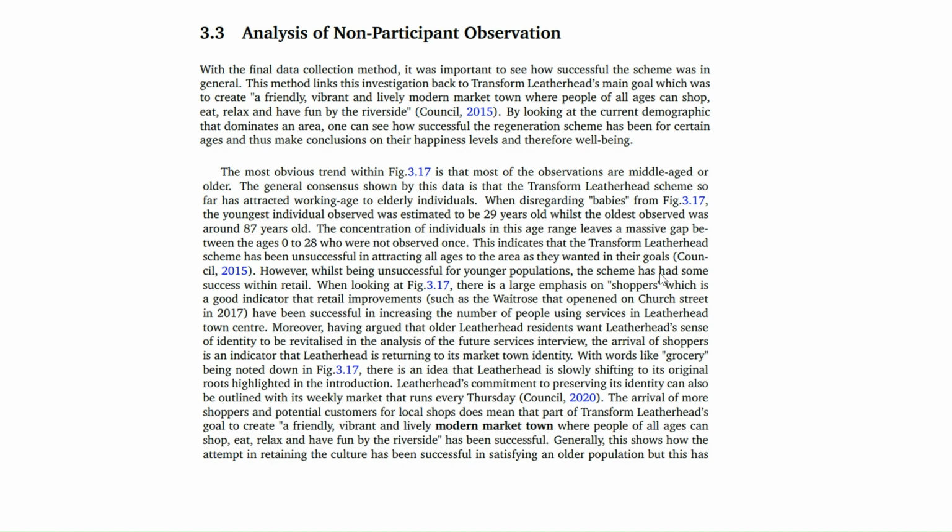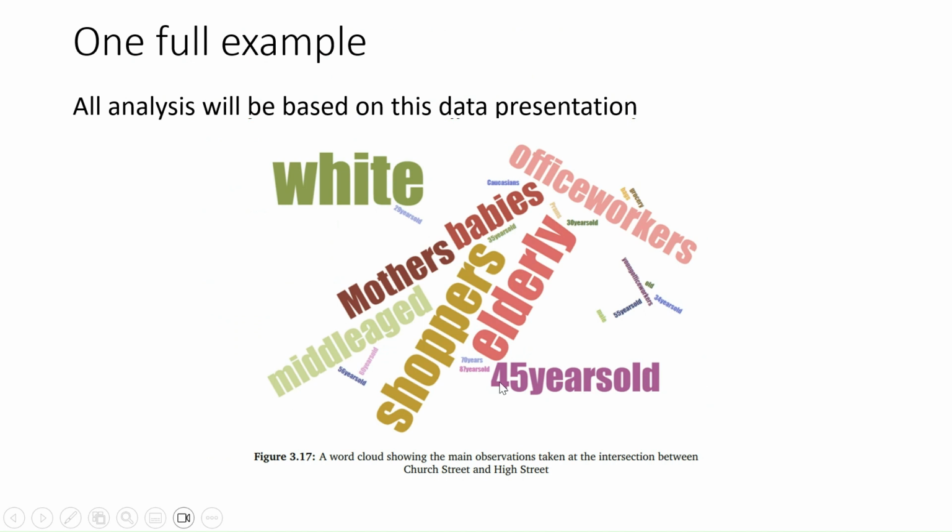I haven't bullet pointed anything here or given you any notes, but it's the same thing again. I can just quickly go over this. Here again, I gave a brief overview of what I did, and I talked about my aim for this data presentation, which was to show the current demographic and see if it's been successful in attracting certain demographics, focusing on the regeneration plans. I linked it back to the regeneration plan's main target, and by looking at this graph I can infer if the plans have been successful in attracting the correct audience they wanted.